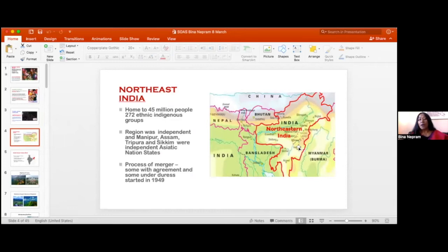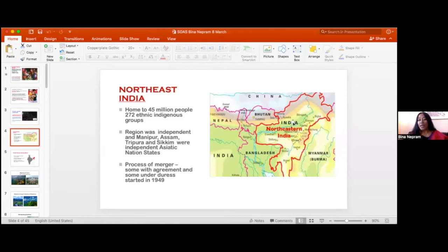Where I am speaking about is this region called Manipur, where I was born. Hana is from Bangladesh, and the Chittagong Hill Tract is around this area, okay? And so the Chittagong Hill Tract borders northeast of India. Now, what is the northeast of India? It is not a direction, by the way. It's home to 45 million people. I always say we are no direction, and it is of very geostrategic importance. It borders China, Bhutan, Nepal, Myanmar, and Bangladesh, 5 countries, home to 45 million indigenous people.